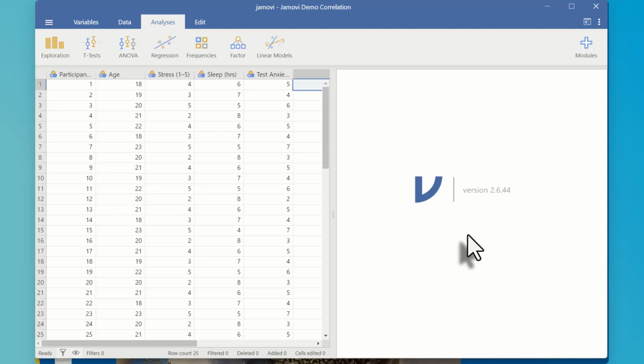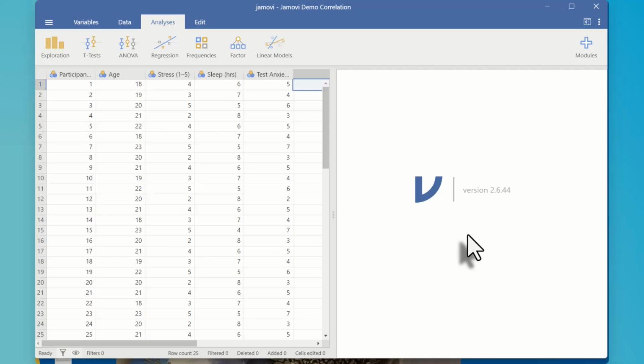This is a video demonstration of how to create a correlation matrix and a corresponding scatter plot using Jamovi. When we're interested in relationships between two numerical or quantitative variables, correlation is our go-to. Through Jamovi, we can get a correlation matrix, which gives us output that helps us understand the nature of the relationship between these two variables in terms of strength and direction. In this video, we're going to go step by step on how to create that correlation matrix and corresponding plot.